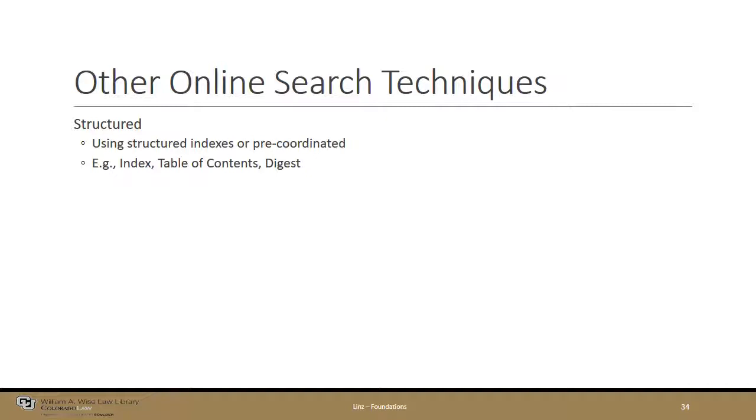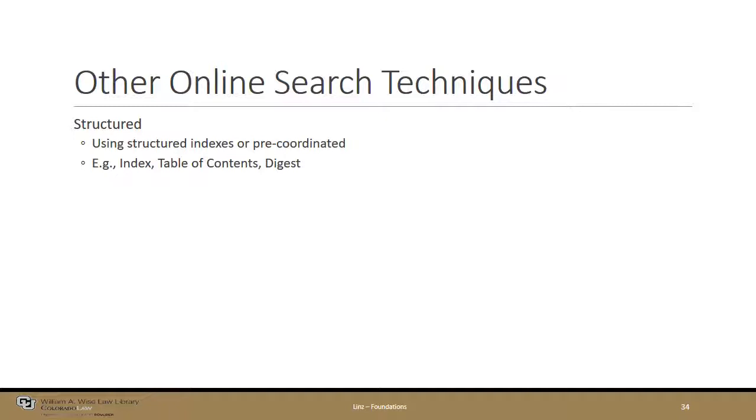So that wraps up our discussion of keyword searching documents where you yourself are creating your own index, whether through natural language or terms and connector searching, and ways we can improve upon that through database selection and also using fields. The other basic approach is something called structured searching, and this is where somebody has already created a relevant index of documents for us. So this would be like searching an index for a pointer back to a place in the text that talks about that search term, or looking at a table of contents, or even the digest.